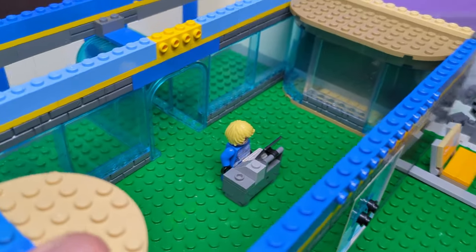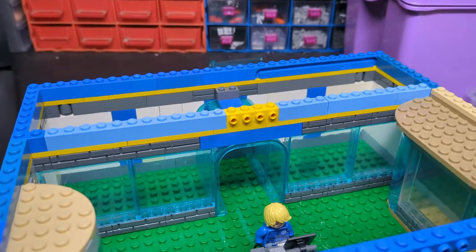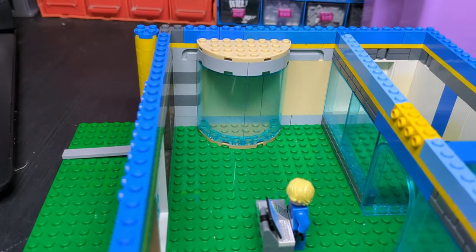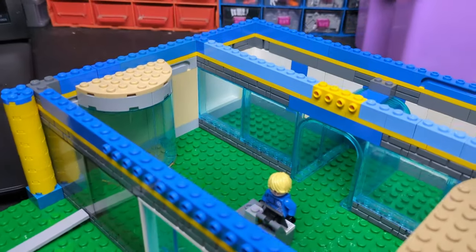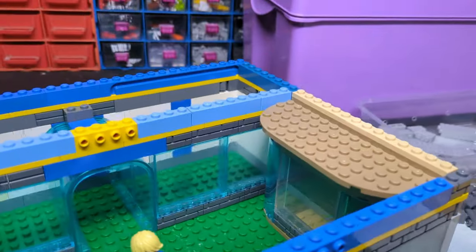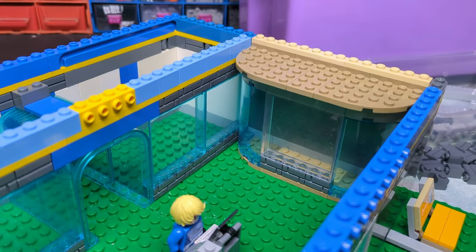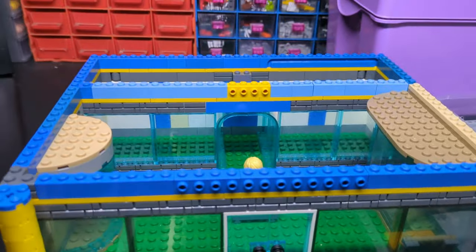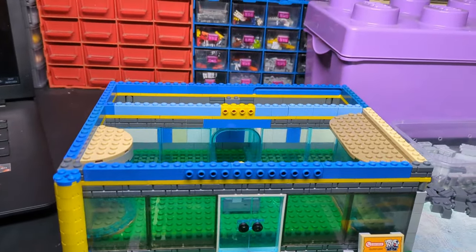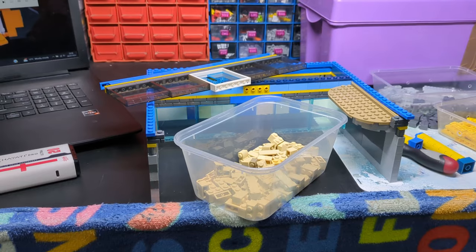About an hour later, we've got a bit more shape to it. I've got a desk in the middle, a massive double tank at the back, and a smaller tank there. I can open that one and try to do something with it. I've got a sign here and a sign there — now I've just got to try and work out how I'm going to do possibly a second floor.